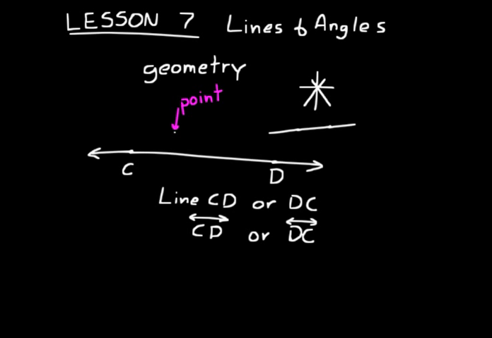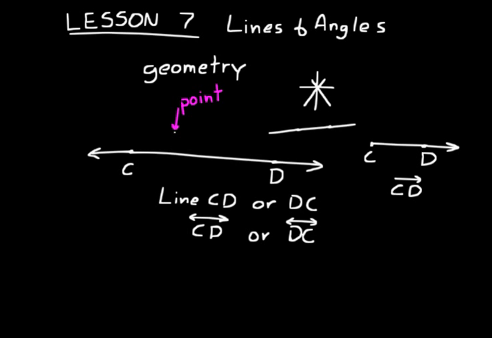Now, another 2 components of a line are a ray and a line segment. A ray is basically just half a line. So we start it and just put an arrow in one direction, and we have to have 2 points to name it. So let's call that C and that D there. And that's a ray. The best way to think about that is like half of a line. It only goes on in one direction, either to the right or to the left. And we can identify it like that with just an arrow going in one direction above it.